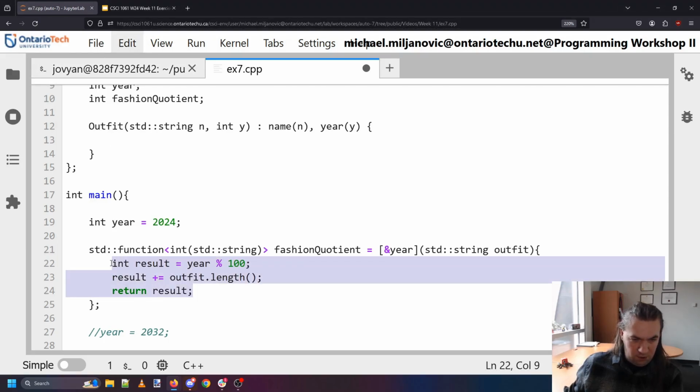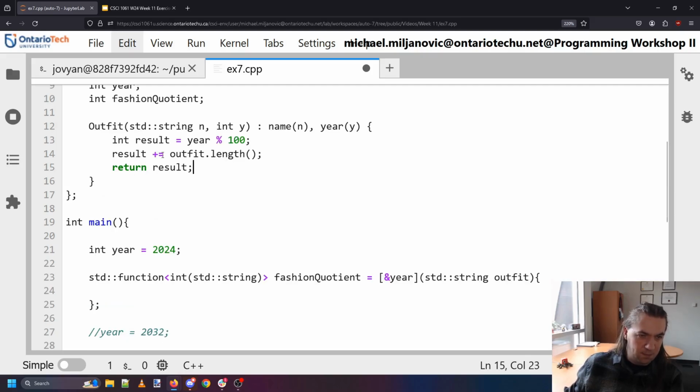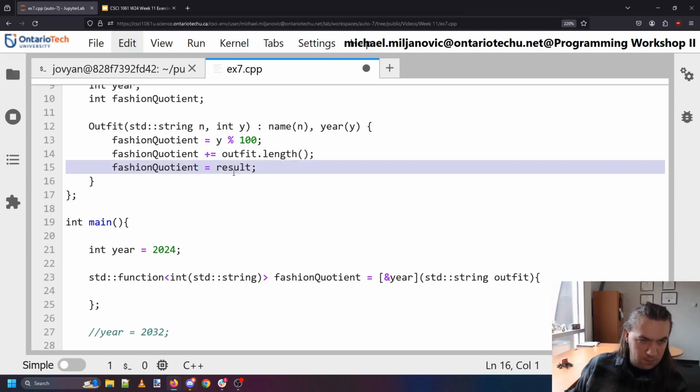Yeah, we can just take this down because now we have the year. Int result is that, and then fashion quotient equals result. I guess I can make it a little cleaner and just make fashion quotient is that.